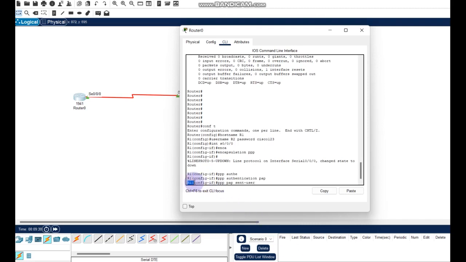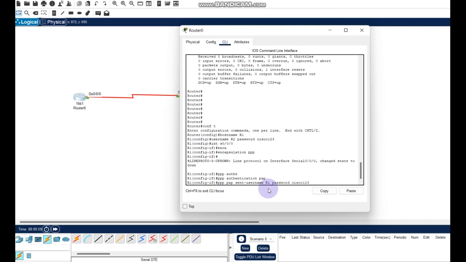This router, this is the R1 router. This router's name and password I have to give. So sent username space R1 space password. You can give any password, but I am giving Cisco 123.